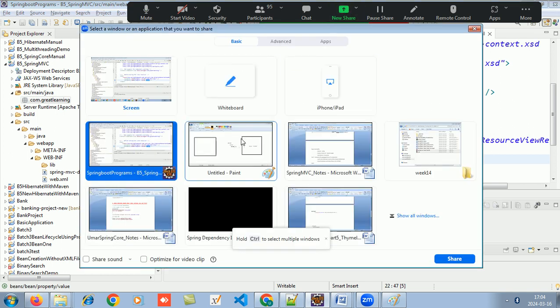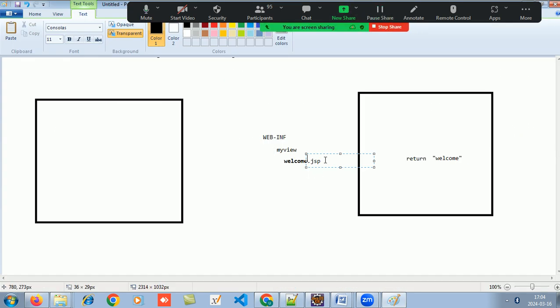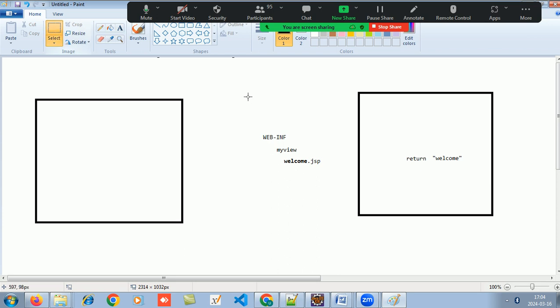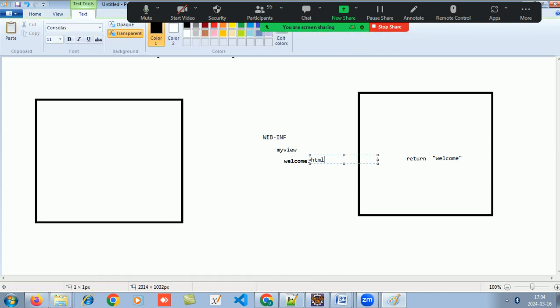So if I were to have the extension as HTML, how will we configure the view resolver for this use case?